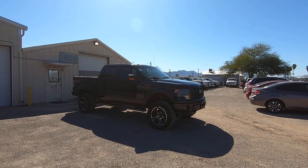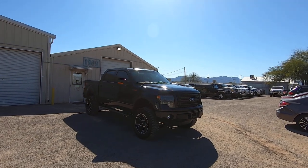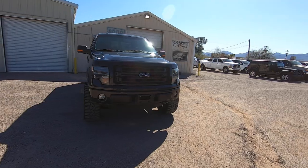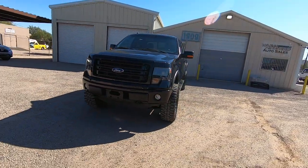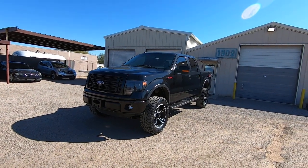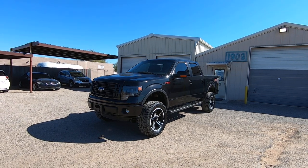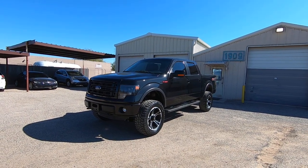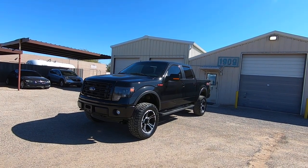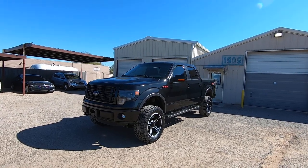It was a theft recovery, purchased directly from an insurance company right here in Phoenix — down the road in Phoenix. It is on a salvage title due to theft, not collision. Basically, the insurance company's attorneys do not want the insurance company sued by whoever we sell it to, so they sell it on a salvage title. That's their way of divorcing it. If you get killed driving it after you bought it from us, obviously the insurance company has more money than Wheel Kinetics — you'd go after them on a clear title. On a salvage title, they can say we're out. That's why they do it. It has nothing to do with the truck; it has everything to do with the attorneys, but it also saves you a pound of money.